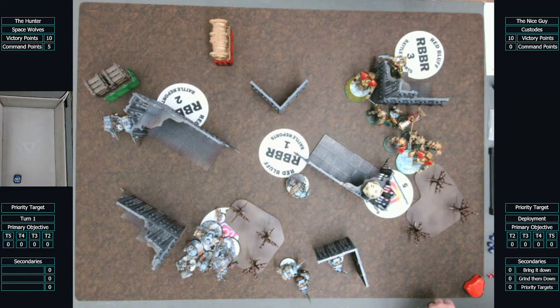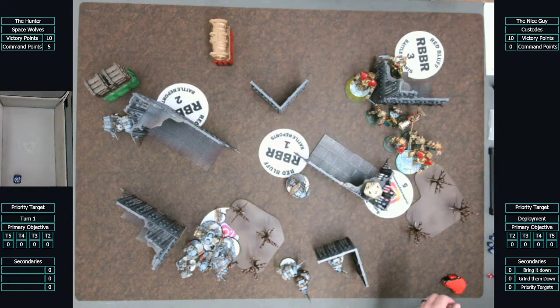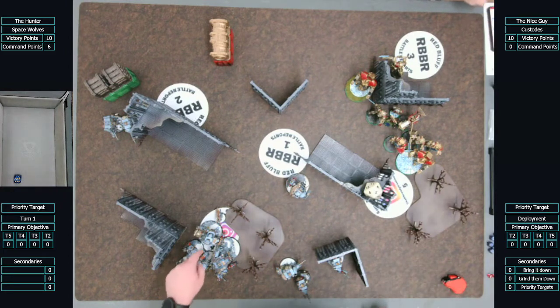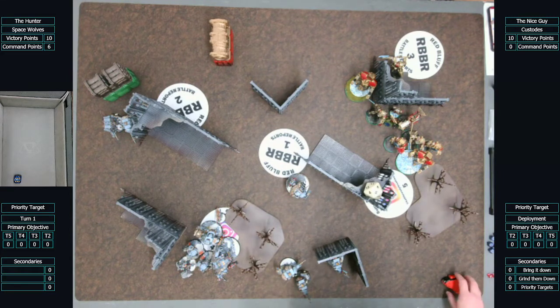Catching us up on the scoreboard. So I'm going up to 6 CP, and I'm going to spend 1. Wait, you went 4 up to 6? Yeah, because I got a 6 on my Warlord trait. Gotcha. And I'm going to spend 1 to give this Redemptor the Lieutenant Order to reroll 1s to hit. Okay. Or, sorry, 1s to wound.